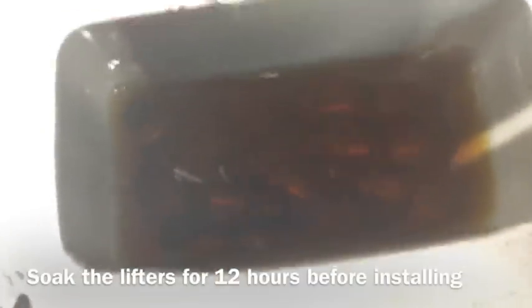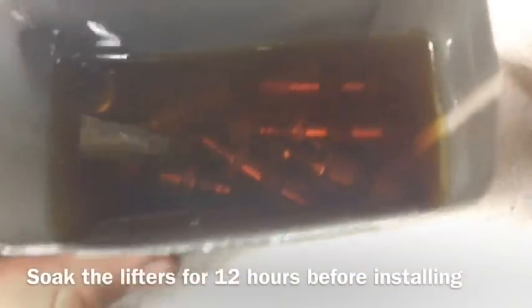So to remove it, you might have to wiggle around with the AC line. Just be careful not to damage it. So with your new lifters, you want to soak them in engine oil for 12 hours.